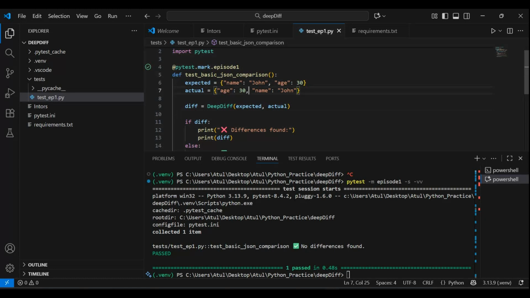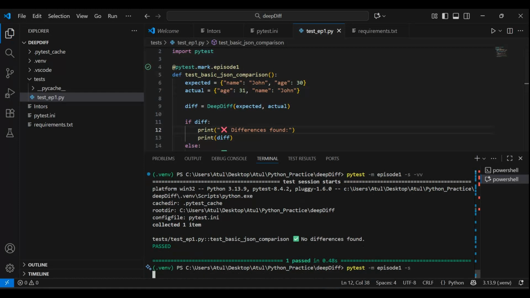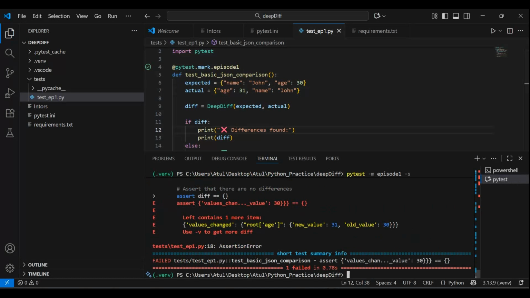Now let me change it. Let me change it to 31. And now let us see the difference, first without this hyphen VV. Let me show you here. Now when I use this command, hyphen m is for the tag, hyphen s is to see the output of this print statement in the terminal, and we can see that these values have changed.